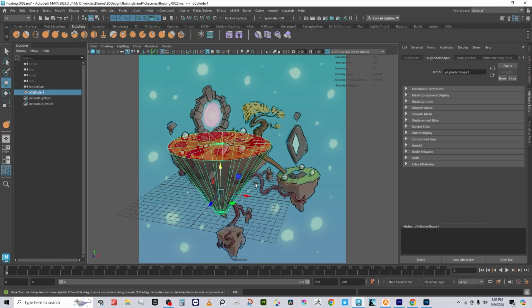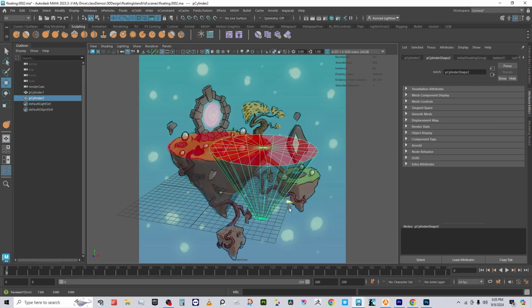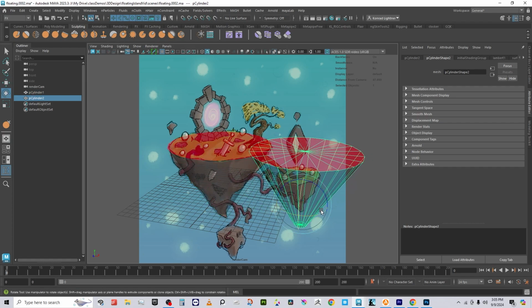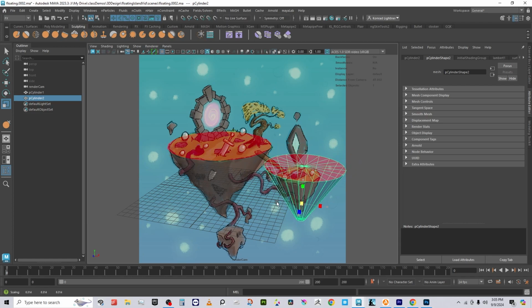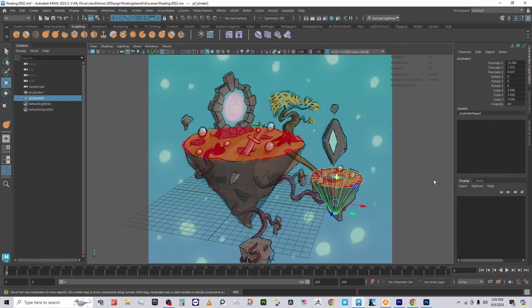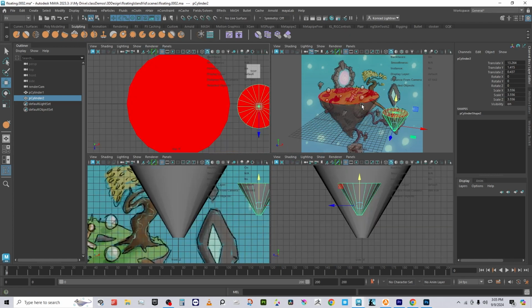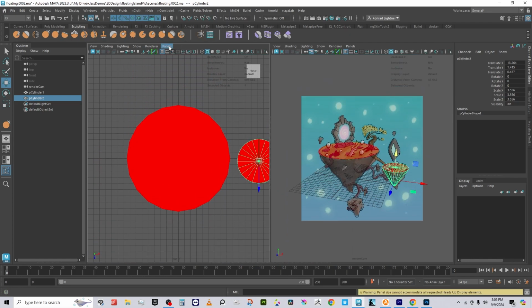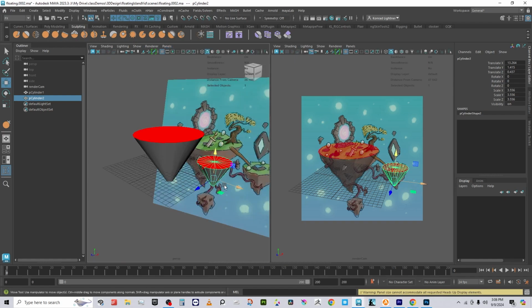So there is one. I'm going to duplicate this. Usually move on to the second biggest thing. So you go from biggest to smallest. Let's move this. And move that, move it up. And then I'm also going to be looking at my perspective camera. Let's pull that down, change this to perspective.